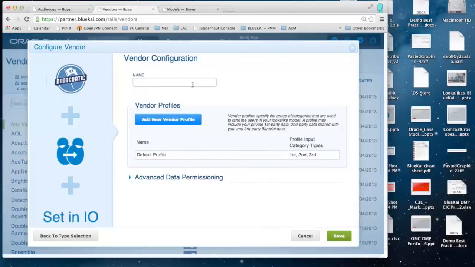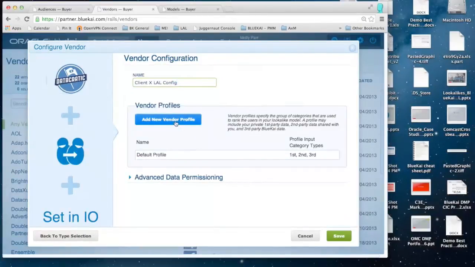And here in my vendor configuration, I can specify the settings for Datacratic. Let's say I'm a retail client and my goal is to have a tablet purchaser model created for me. As I'm a retail client, I'm going to name this Client X, and then I'll just call it lookalike configuration. This name can be anything you want it to be. Really, it's about your team being able to use the data and use the lookalike modeler as you like.